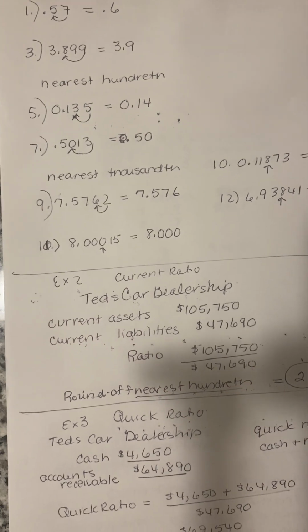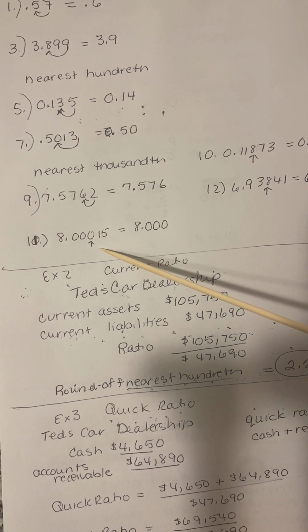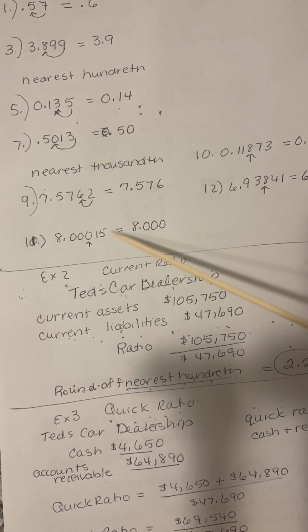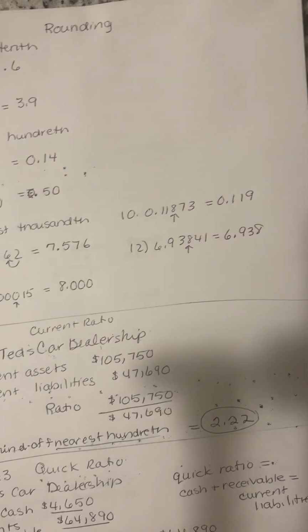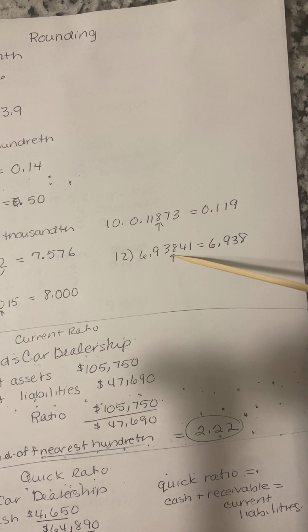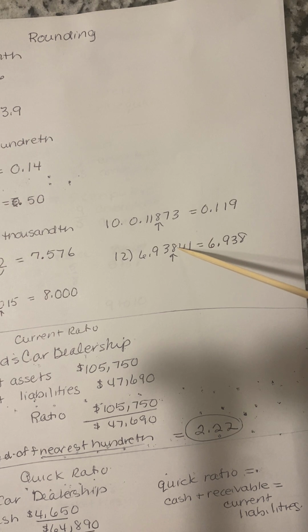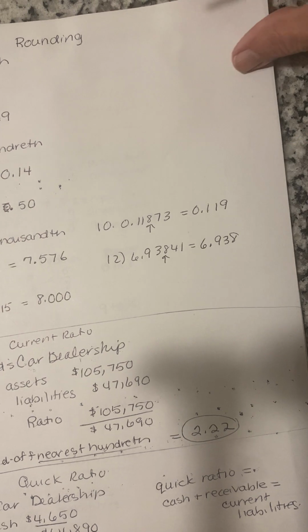So here's some of the answers I rounded. This one was a little bit tricky because you're going to round here to the nearest thousandth. So the nearest thousandth is that place, and basically you're just going to cut off that 0.15. And here's a couple again. You're going to round to the nearest thousandth. Here's the nearest thousandth, and you're going to look over here, and the 4-1 is we're going to basically cut that off and round down. And here's another one. You guys should know how to do this. You learned this in grade school, so it shouldn't be that hard.